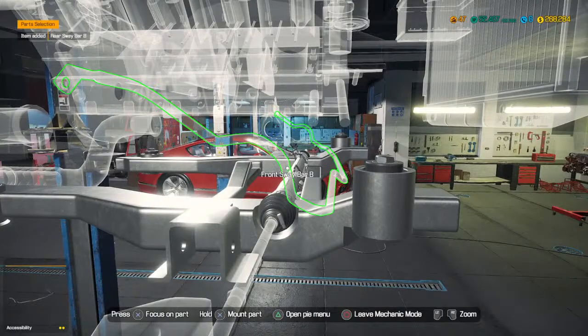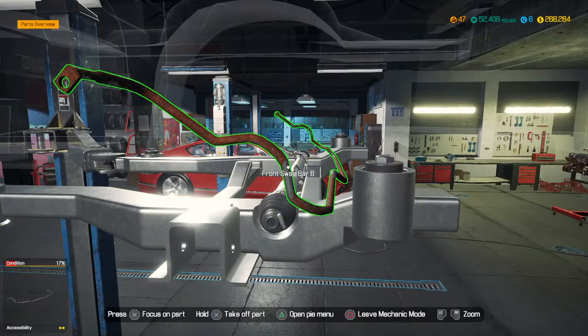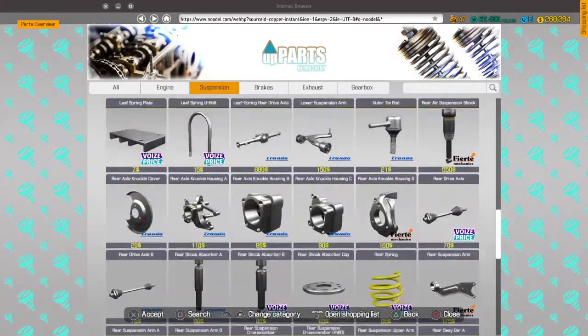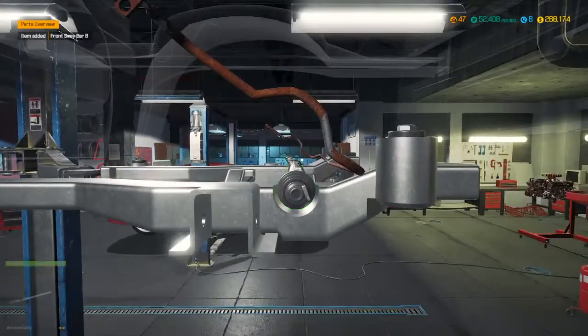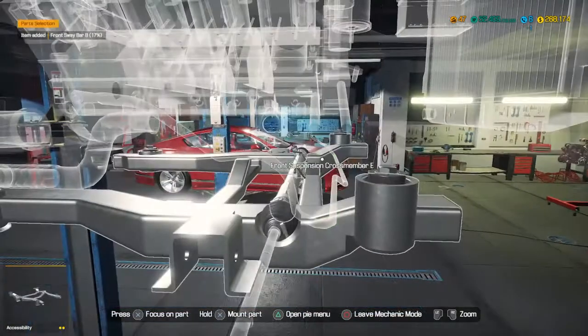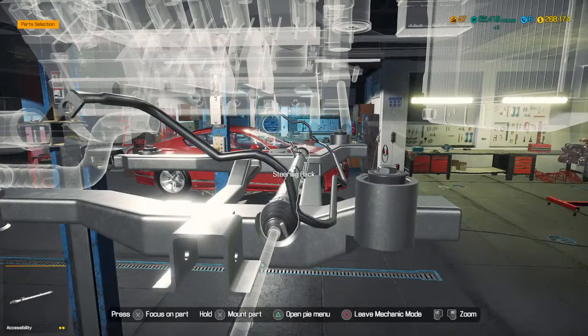Right there we go. No, why did it not buy it? Oh, that's a rare, that's why. There we go. So now this one that I just bought should fit the car. I should really double check what I'm reading before I buy stuff, because it ends up me spending more money.